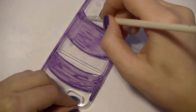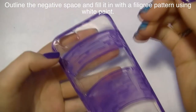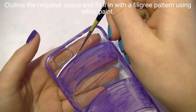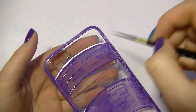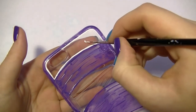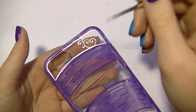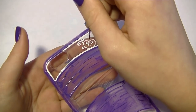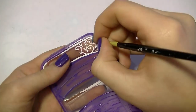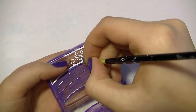I first drew out the sections of purple with a nail art striper brush, then filled in the areas. As you can see, it's not opaque — there's streakiness and sheer spots — so it's going to take about four coats. Now I'm outlining each section that will be negative space with a thin white line, and within the negative space I'll be adding a filigree pattern. For filigree, I recommend using a brush you're familiar with so you know how it works.